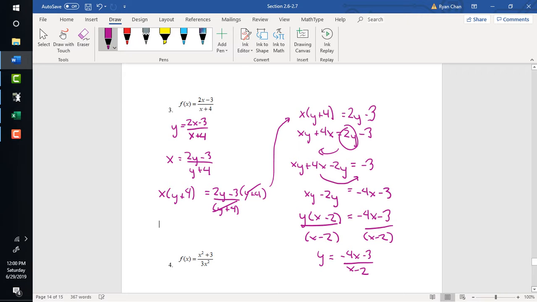Now, let me also talk about this as well. Notice when we were subtracting, you could, if you want, move the xy over, and it'll be 2y minus xy. That's fine too. So the idea is if you go that way, your answer will be slightly different. I believe it'll end up being 4x plus 3 over 2 minus x, and technically they're the same thing. So don't sweat it if you have slightly different signs. There are some small variants, but that's okay. As long as you do everything correct, you should be fine right there.